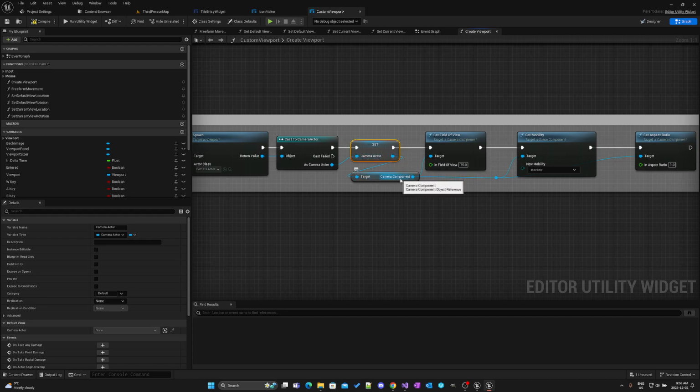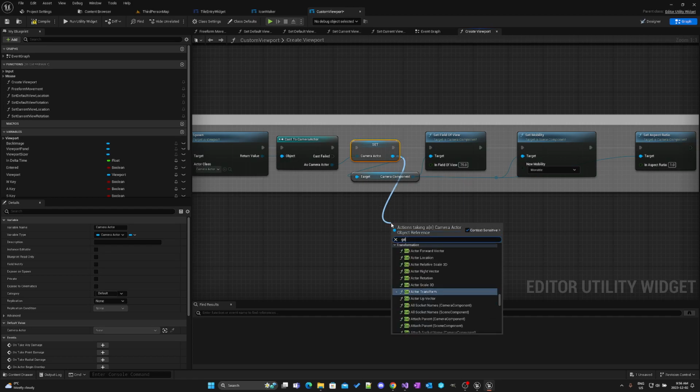From that, we want to get the camera component. So off of the camera actor, get camera component.